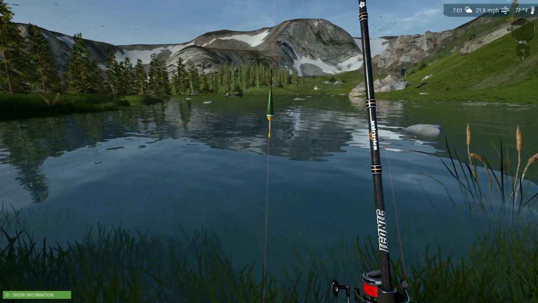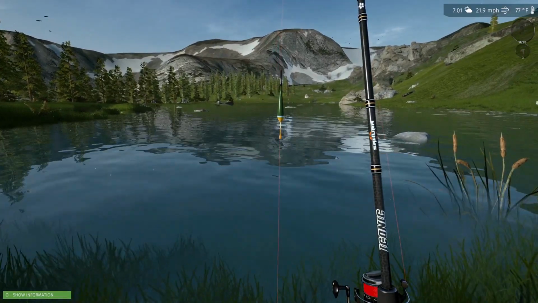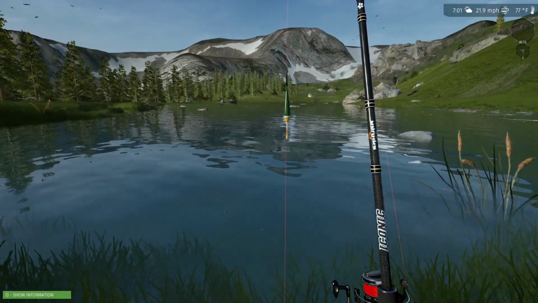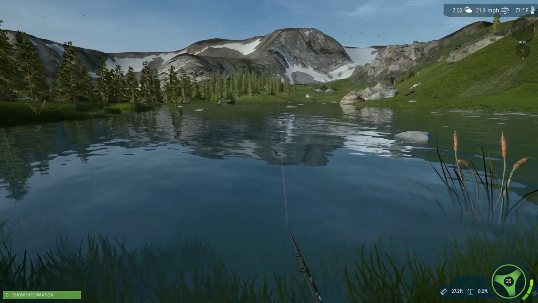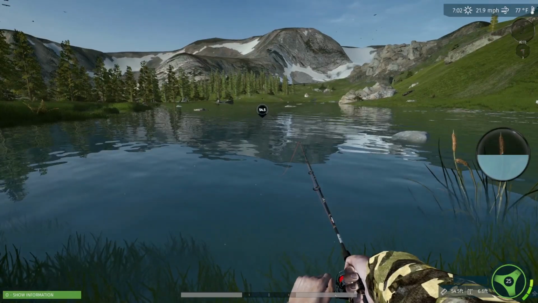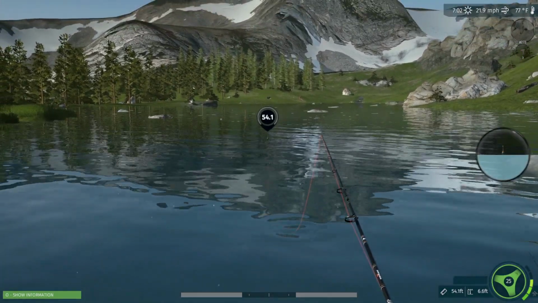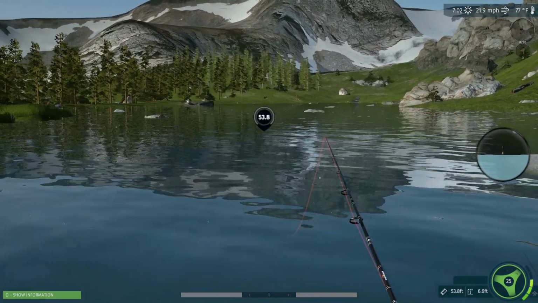Okay, so this is Ultimate Fishing Simulator 1. In this one we're going to be looking at the same thing: the casting, the reeling, the fish fighting, and also what the fish looks like when you land it. We're just float fishing for this one here. You can zoom in as well, but I think when you get a fish and start reeling in, it's going to cancel the zoom. Correct.